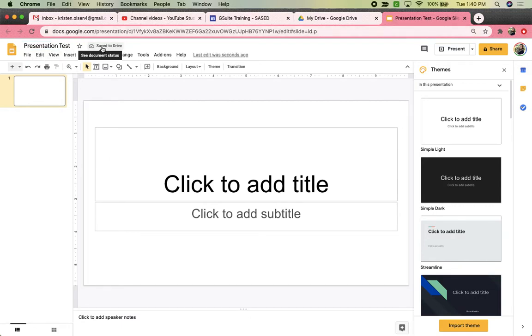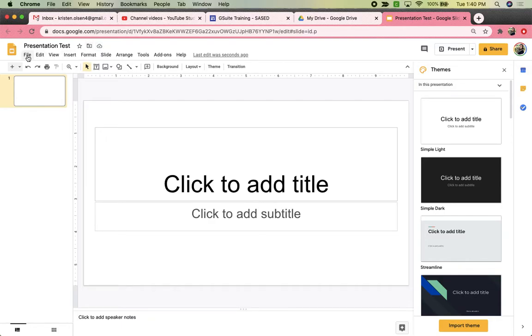And then you'll see that it did auto-save. These things are saved every time you make a new change, so you can always go back in a version history if you need. If you are collaborating with another person, you'll also see all of the modifications and edits that they have done as well.